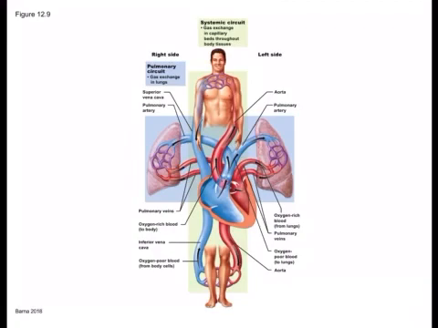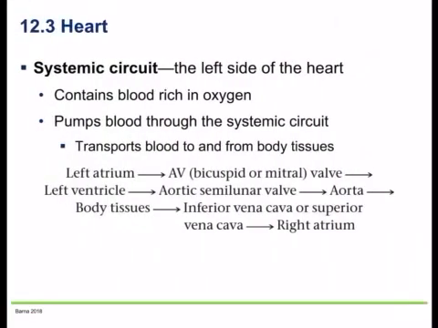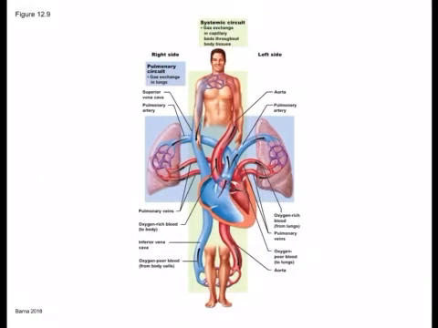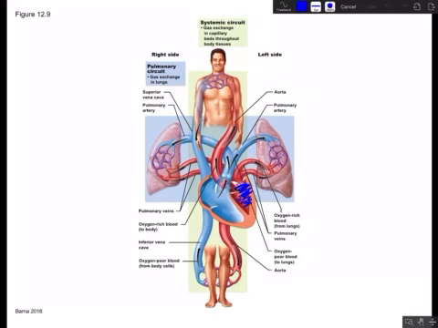So if you look at your notes right here, we'll look at the systemic circuit. This is going to start from your left atrium and come all the way through to your right atrium. And so going from here, we're doing the systemic now, your left atrium to your left ventricle. Left ventricle pumps to your aorta. Your aorta is going to pump through all of your tissues. This is showing you specifically upper extremity. You can see down below here doing lower extremity. We're coming all the way back into the right atrium.